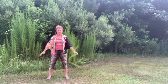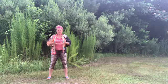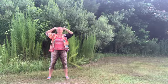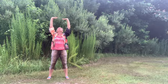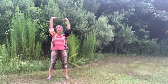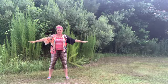So, important adjustment is to be mindful that the shoulders stay down. So you're lifting the arms only, and the shoulders stay broad, and the neck stays long. Head back, and exhale, arms come down.